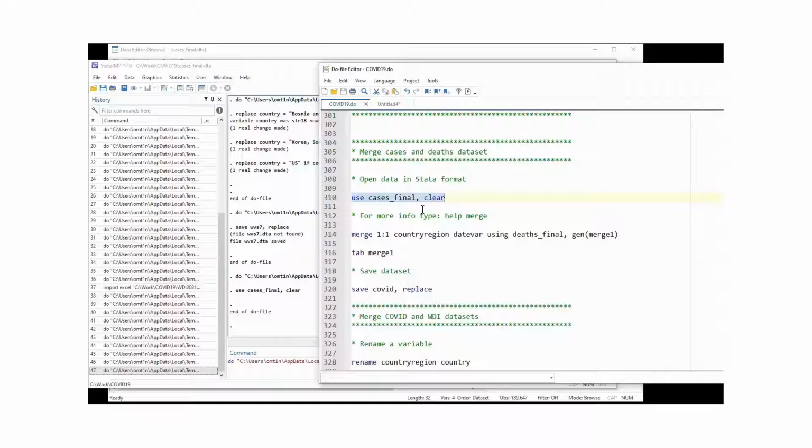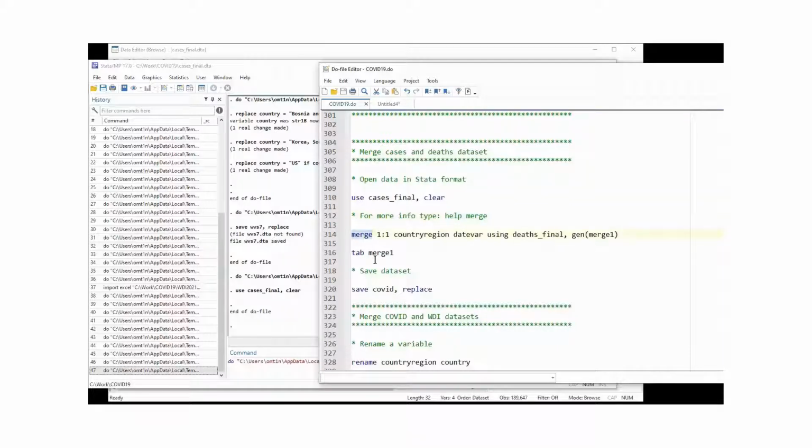So we are going to merge them in a way that every single row in one data set matches every single row in the other data set. So basically, it's a one-to-one merge. You can type help merge to see examples and more information about the command.